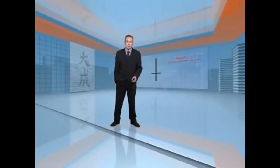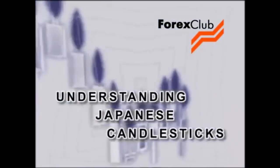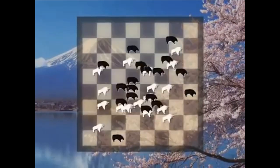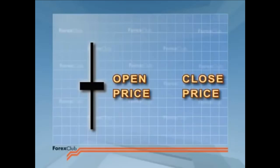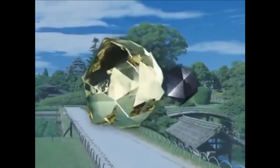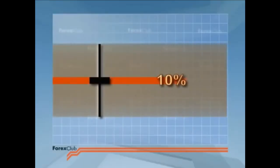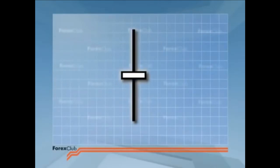The beauty of Japanese candlesticks is that one single candle has the potential to predict future price action for days or even weeks ahead. We can look for perfection all our lives, but all we will ever get is an amazing variety of imperfections. It's very easy to say that the closing price will be equal to the opening price, but it's easier said than seen. I'd rather have a flawed diamond than the perfect pebble, and we have to accept reality, warts and all. So be ready for deviations from the doji ideal. I accept a candlestick with a body 10% of its height, from high to low. The colour of the body is of little account with these deviant dojis.